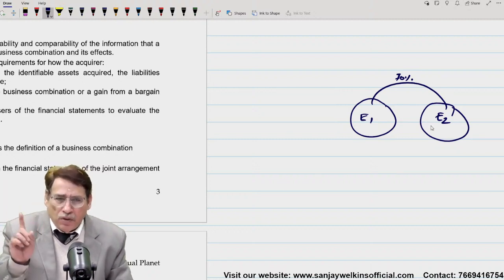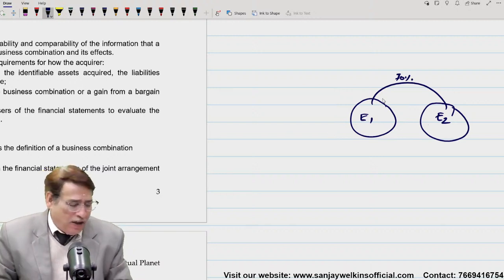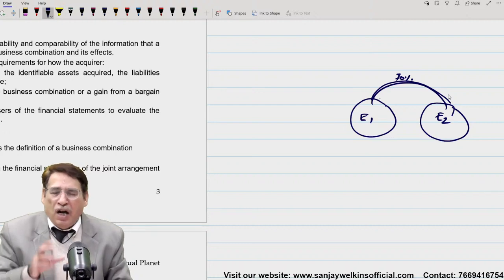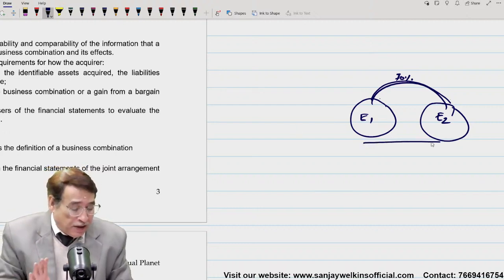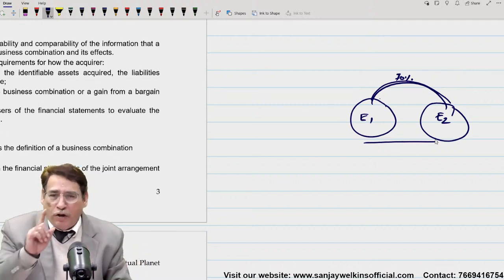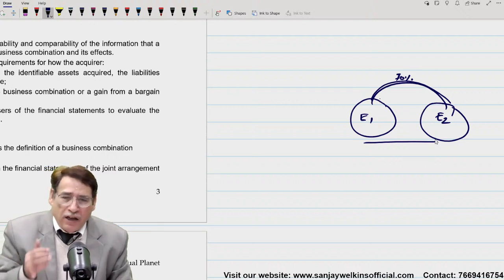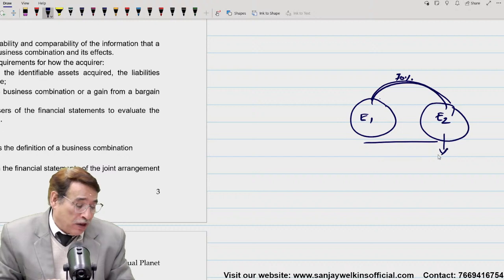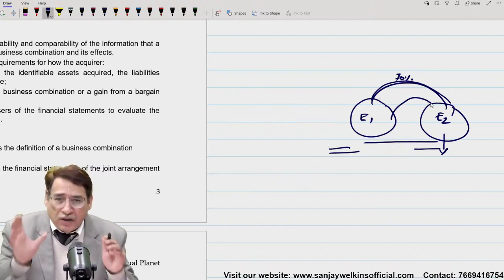No, no, no. Please pay attention here. Whenever we are getting the control over the other entity, either through majority stakes or through agreement, both the entities are still in operation. First of all, don't let things unnecessarily move into your mind that the existence of the other entity has finished. No, the other entity is still operating. Only thing is that you are controlling this enterprise. Is it clear to you or not?